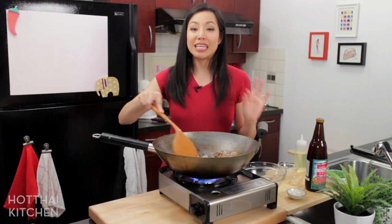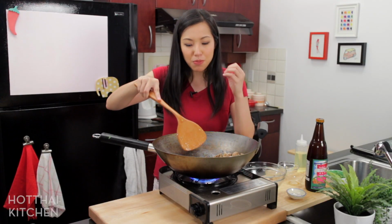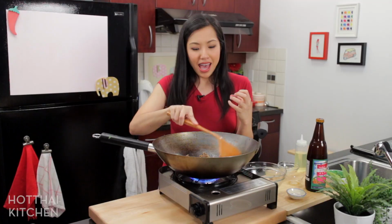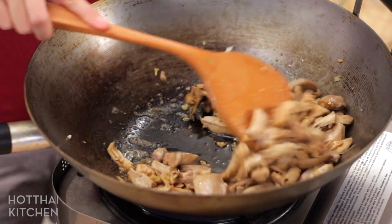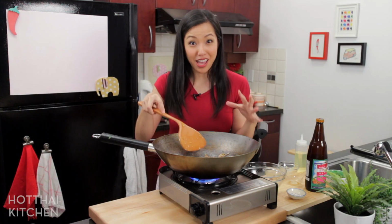And now, would you believe it? This is pretty much done in terms of ingredients, but I want to keep cooking this until all that liquid dries up and the sauce penetrates the chicken. And that's how you get iconic grandma gai kem, is it's dry when it's done.